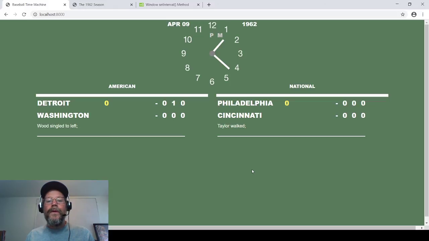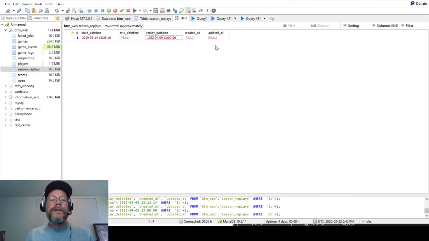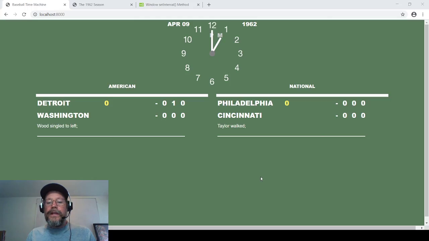Okay. And then let's go ahead and reset as we wrap up for today. Sorry this has been a little long. I don't anticipate them being that long, but we've added some functionality to this. It's quite cool. And we'll talk through a little bit what we've done. So what I'm doing now is going to HeidiSQL, resetting to where the season starts. We're going to start our season now. It's 1 o'clock. Go back to Chrome, see that state.